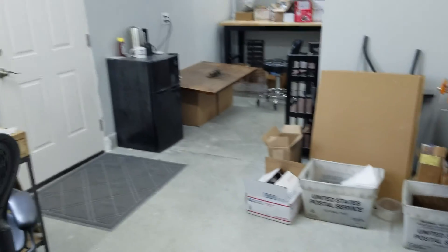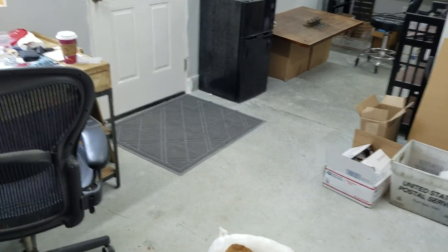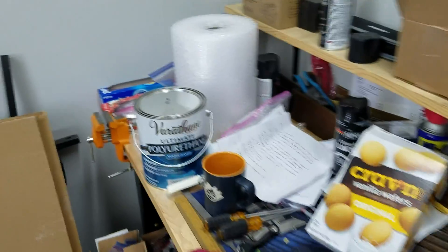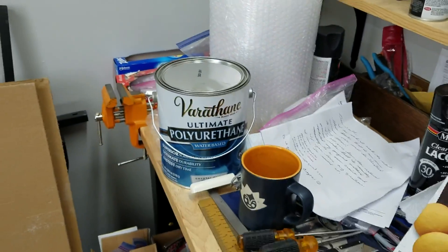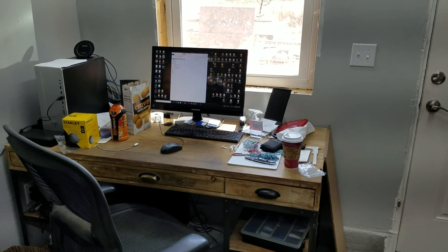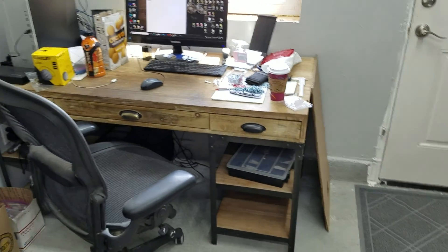We have lots of little projects. We're still hanging lights out in the main shop area. I need to coat these doors — I have some bare thing to do the door coating. Other than that, we're just trying to claw our way back up to full production. So that's it.